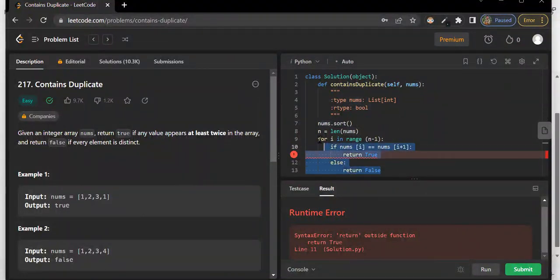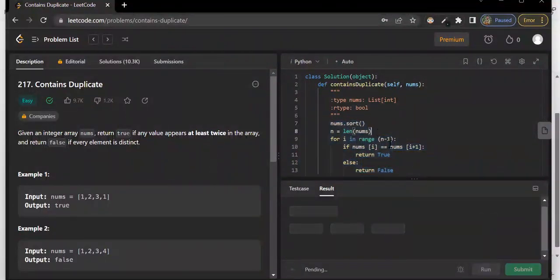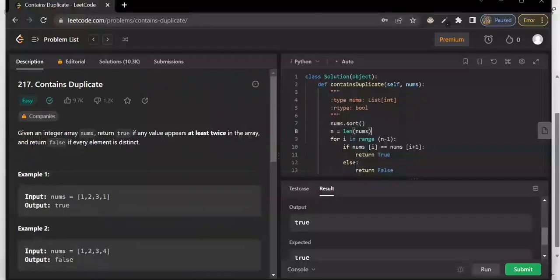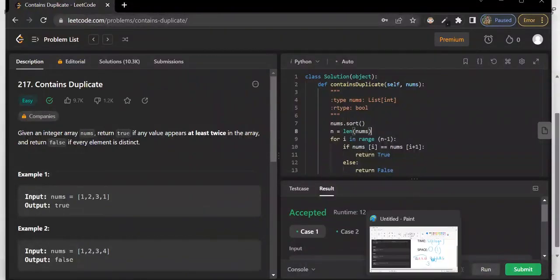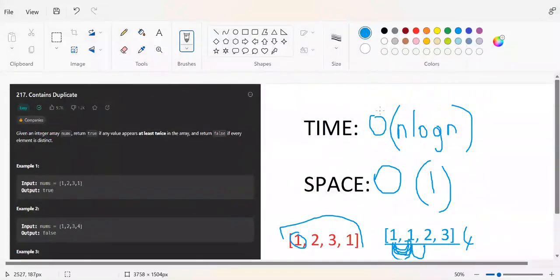Oh, sorry, I had just made this outside of the function. Okay, so here case 1, case 2, and case 3 were accepted, and the solution is also much more improved than the previous one. The time complexity is O of n log n, and the space is O of 1.